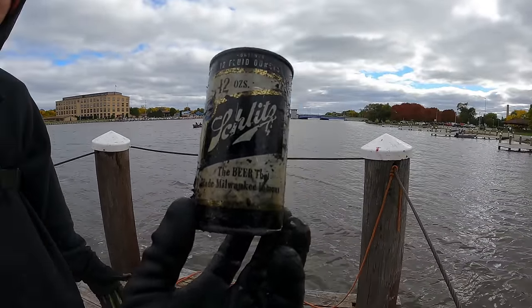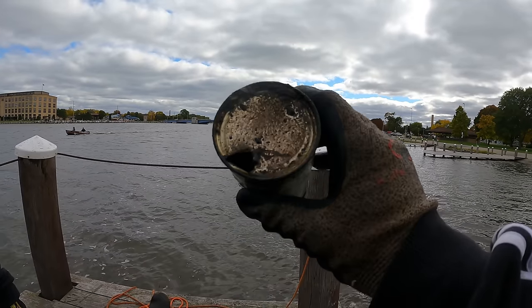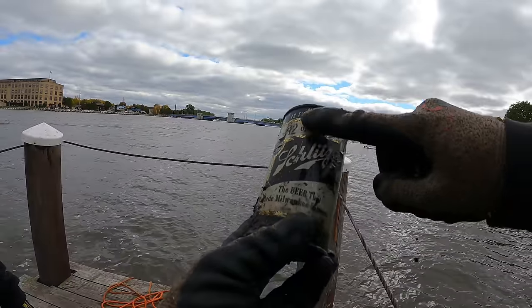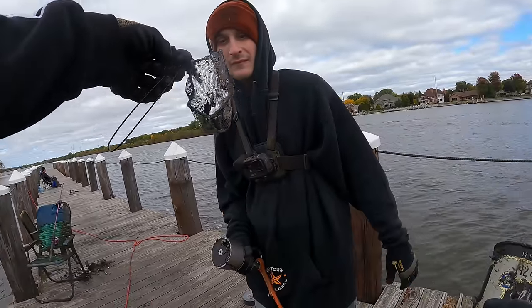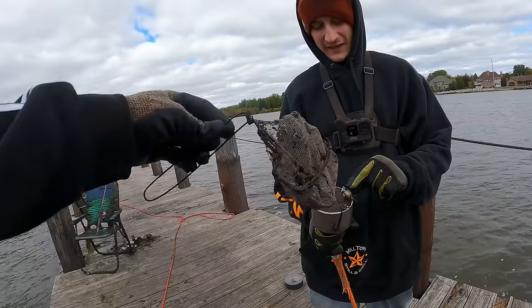A lot of local brews back then, man. Dude, that's crazy. Look at how good of condition that's still in, you guys. It's like it was preserved in the mud. We are definitely cleaning this one up and putting it on the shelf. And look at what else was stuck on the magnet. I got me the old minnow net. You got one too? Nice. You ain't scooping no minnows with that one, though. Look at that, it's all busted up.